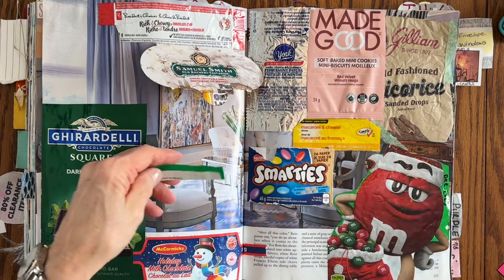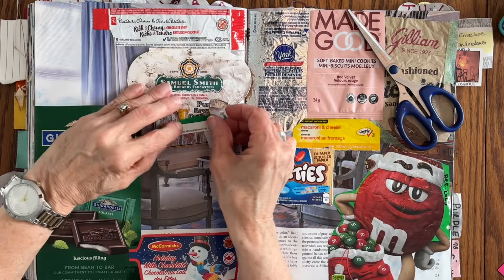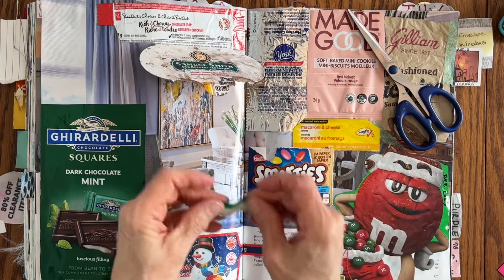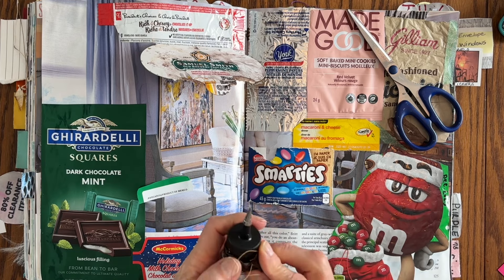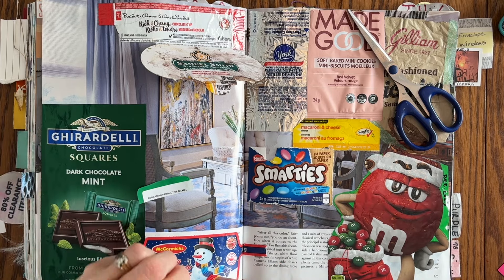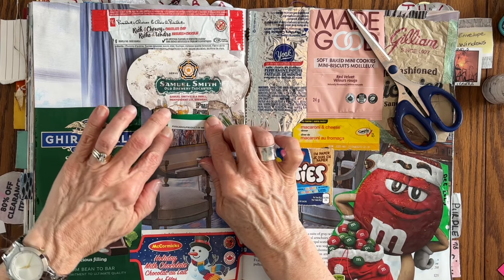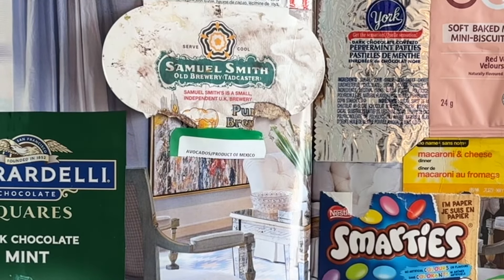This is part of some food packaging. This is also going to be a little journaling flip spot. I'll glue this — I don't have any Fabri-Tac left, I'm working out of my Art Glitter glue bottle here, and I'm hoping I don't run out of glue. I hope this is strong enough — I think it will be because this is for jewels. I'm just going to hold this down for a few seconds. If I don't play with it, it should be fine. I have another item for this page.